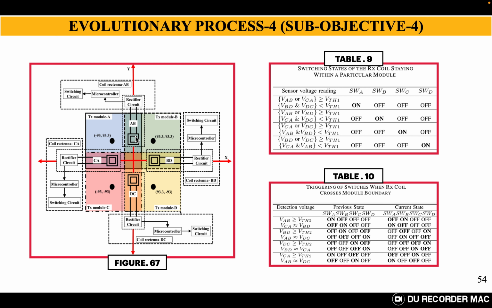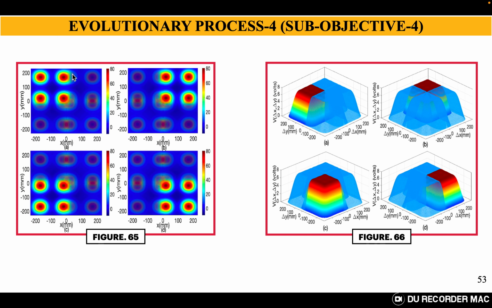First I will explain why these coils are placed in these locations. For that I will go back. Because we have produced a non-uniform magnetic field, there are void regions. Void regions means the regions where the magnetic field strength is very low. This is one of the void regions you can see, which is very low. If I place the detection coil in this region, it will not be disturbed by the transmitter coil's field strength, or I say there will be no cross interference between the transmitter coil and the detection coil. So the performance of the detection coil will not be disturbed by the transmitter's magnetic field strength when it is positioned in these void regions.